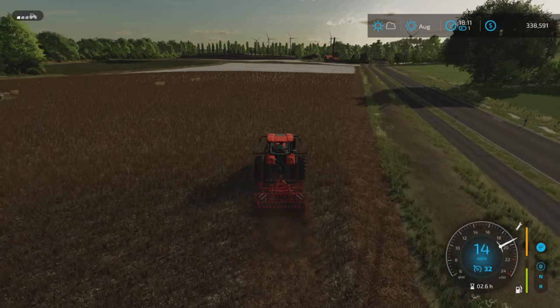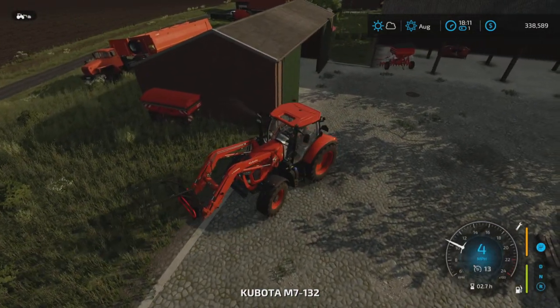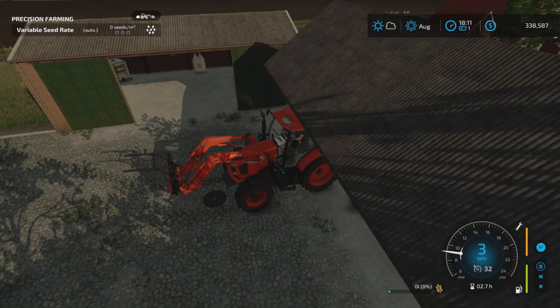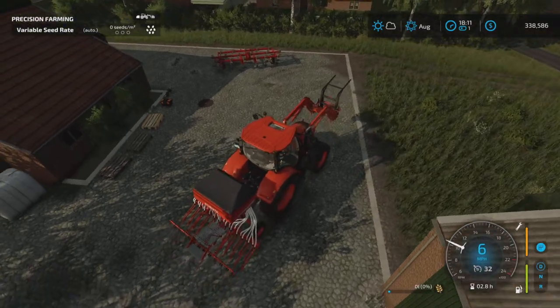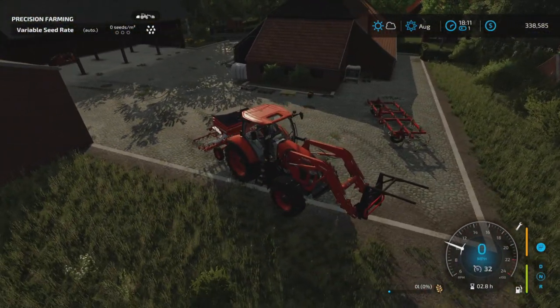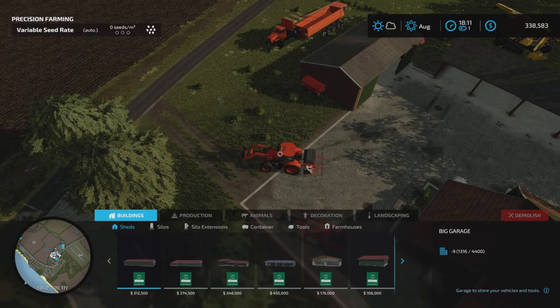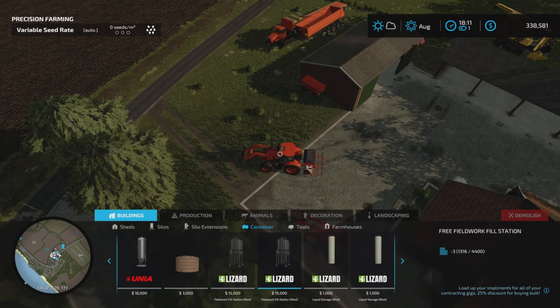Okay, he's going that way — that will have to do. Let's back this guy up and see what we got for a seeder. It is definitely not the largest seeder, and we've got to figure out what we're going to do for buying seed. I don't want to go buy bags and stuff. Let's see what we got for containers — I do believe I still have the field. Fieldwork fill station, $15,000.